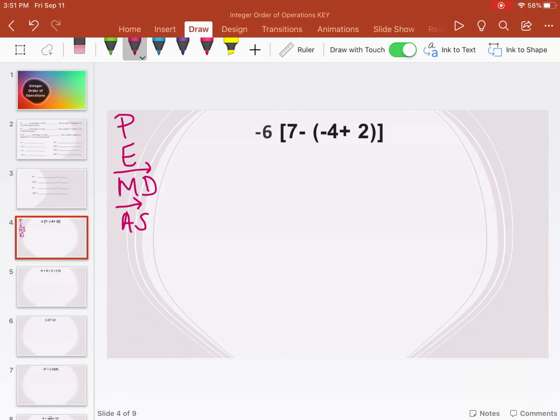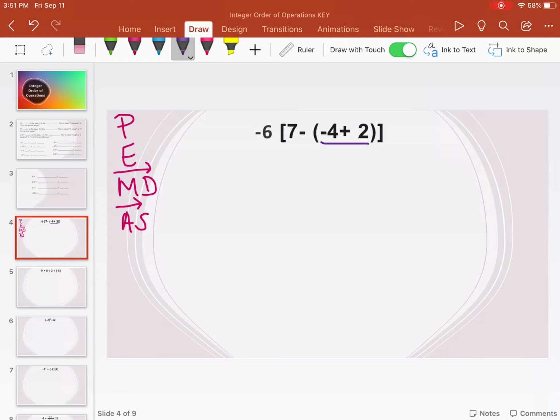Okay, so first things first, we do parentheses. This one has more than one. It's got parentheses and brackets. So we actually go to the innermost one and work our way out. I'm going to first do this step. I like to underline which step I'm doing, and then I kind of say I put it on the shelf. I've got to solve that, everything else falls down off the shelf, and I've got to have that answer down below.